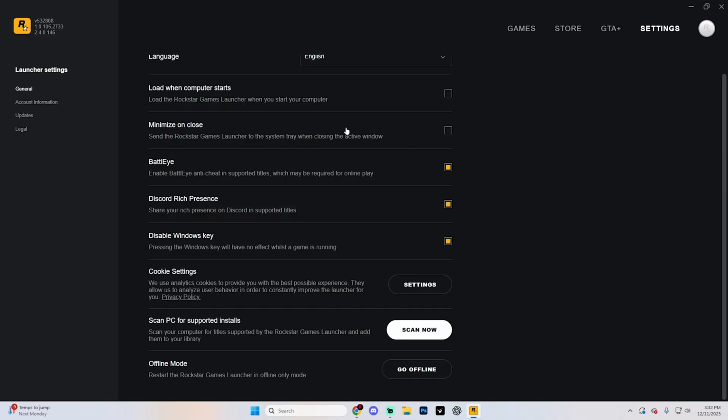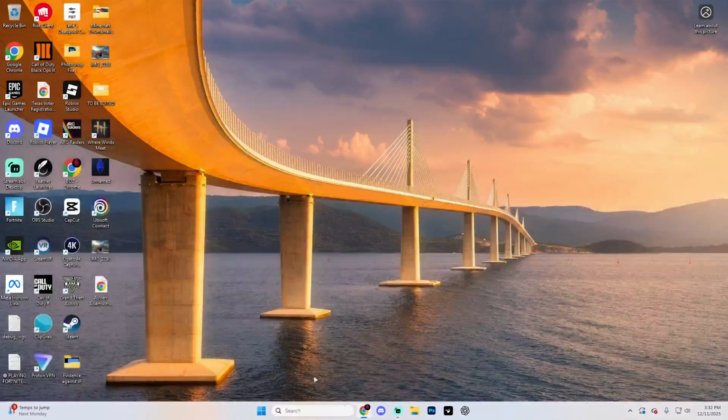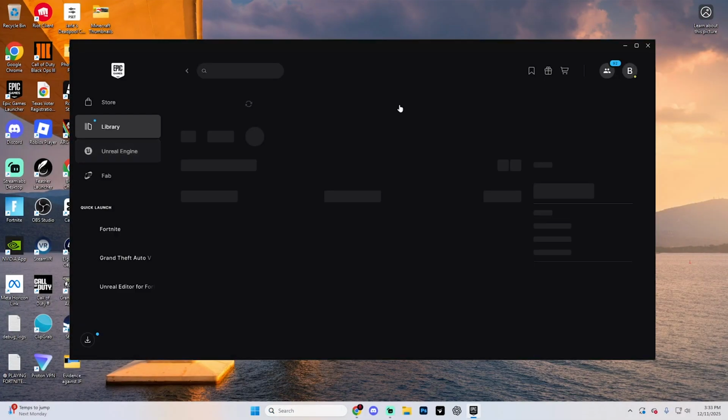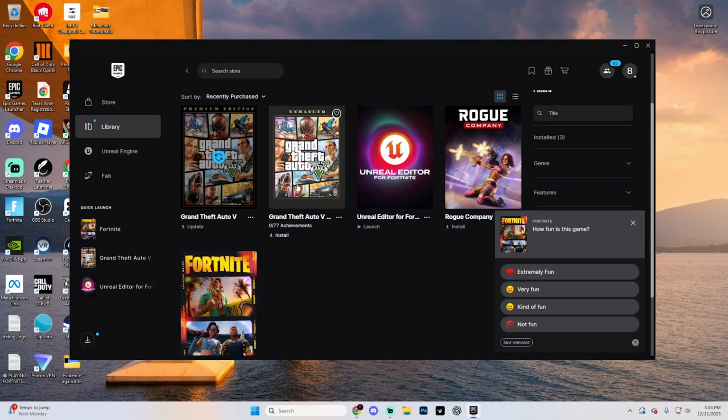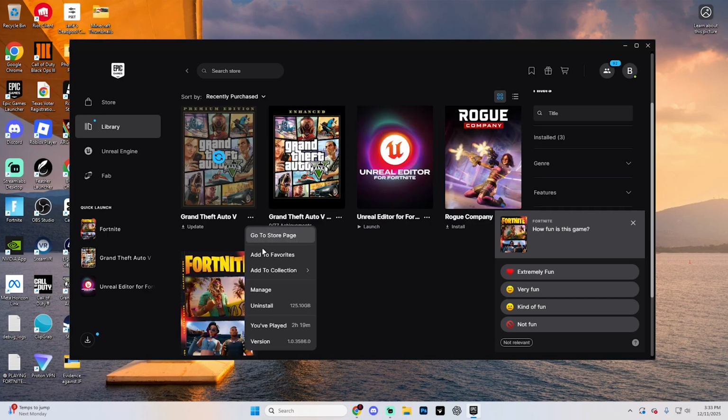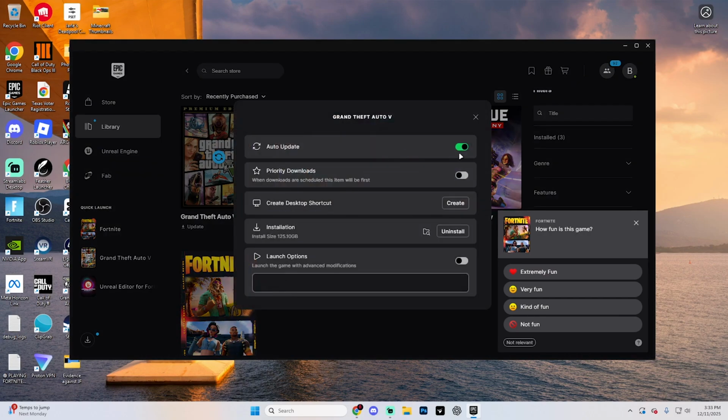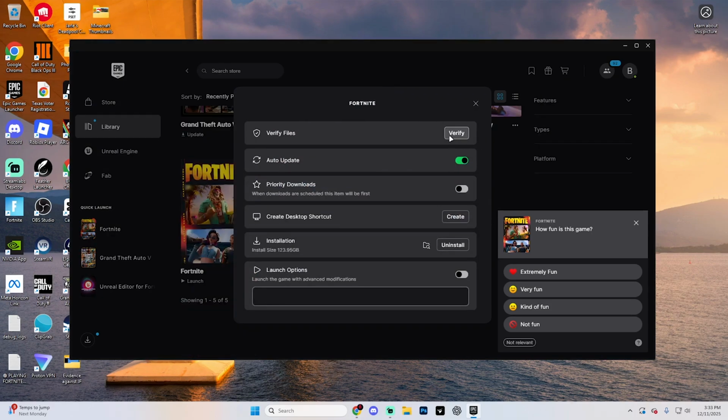Now, if you have it through Epic Games, what you're going to want to do is obviously have Epic Games open. As you can see, I actually have GTA 5 through Epic Games. We're going to go ahead and say it's this one right here, the enhanced version, since this one needs an update real quick. But essentially, what you're going to want to do is find GTA 5, tap these three dots, and then select Manage. And then up at the very top, go ahead and select Verify files, just like so. Select this and Epic Games will scan and repair any corrupted files.